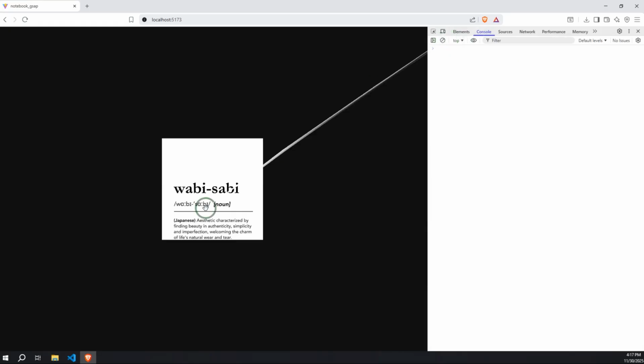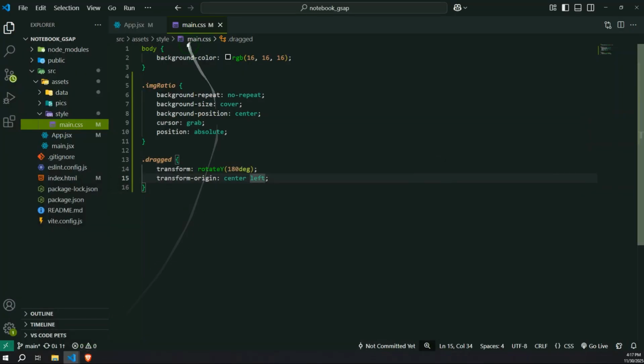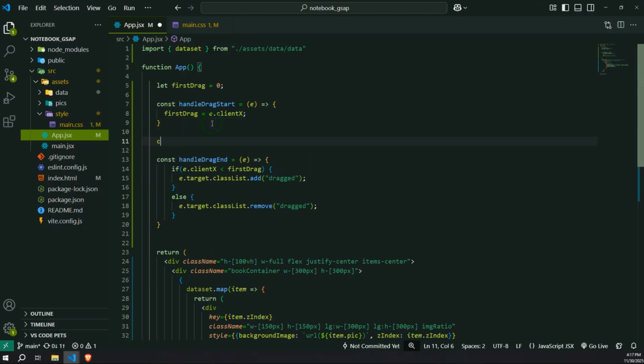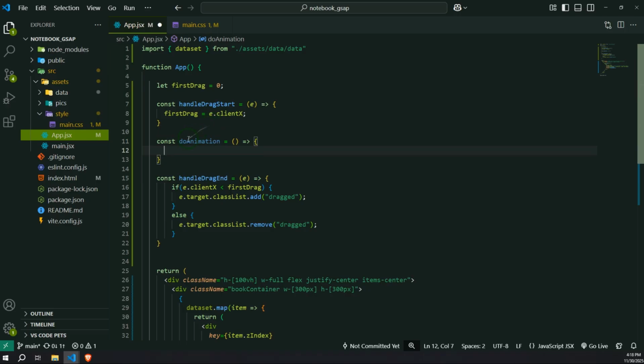This is the base book that we have here, but instead of here, I would say let's control everything in GSAP. So I write a function here, which is const doAnimation. I know that doAnimation is not good. Maybe flipAnimation.